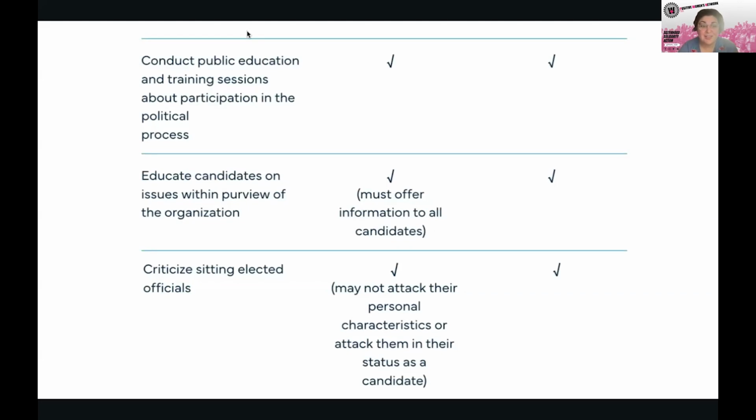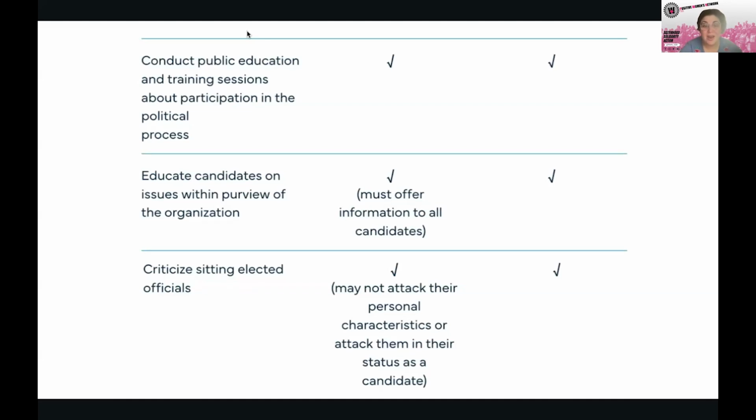Here's another thing. You can absolutely criticize elected officials who are currently sitting. So we can absolutely say, you know what? I don't really like the way that Biden is handling X, Y, and Z. I wish, at this point, this White House would already have us all in healthcare, like free universal healthcare for everybody, please.